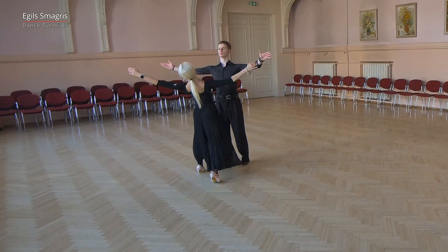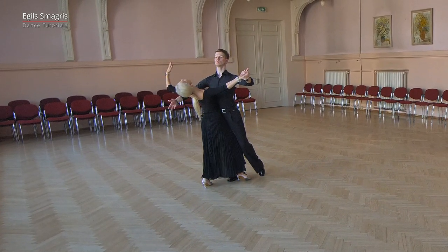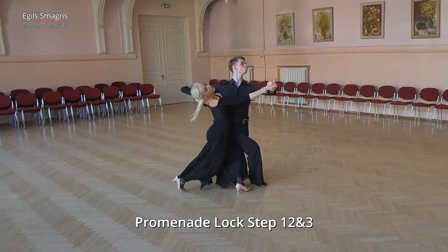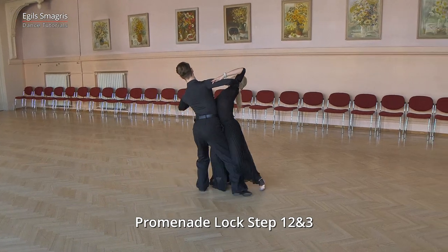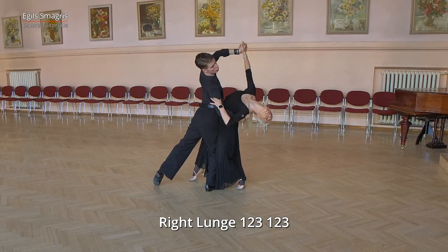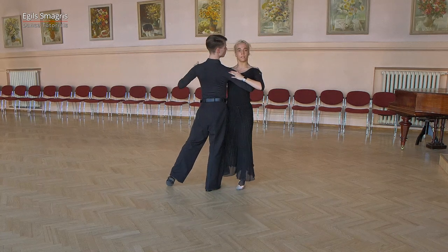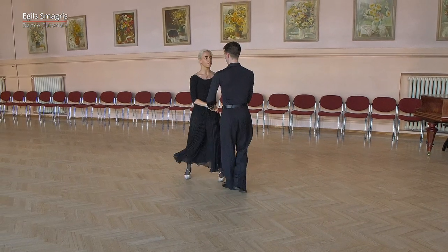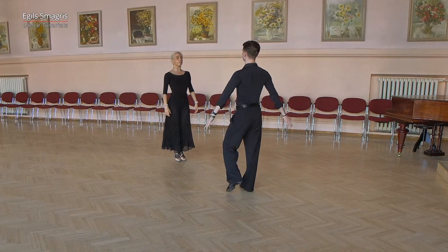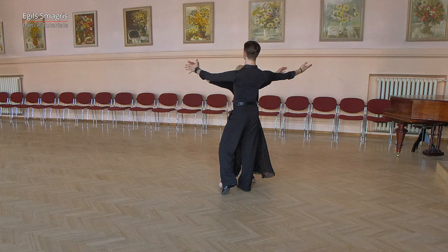Noticed the sway in lockstep. So lady goes to right and then to left. Amount of sway depends on dancers, so you don't have to do as much sway as Violetta does. Let's look again.